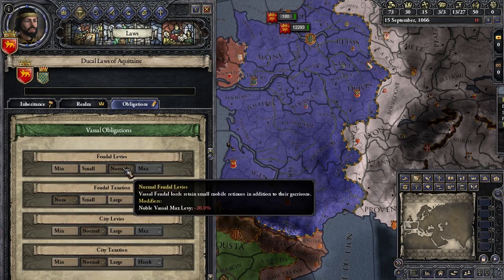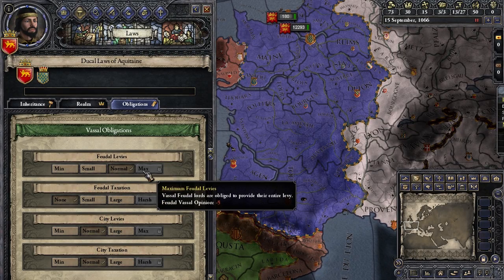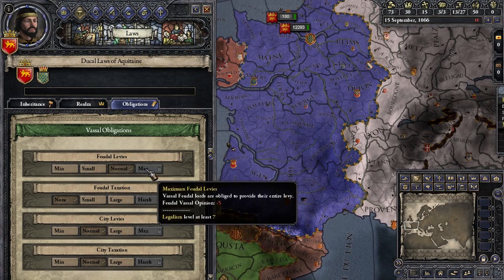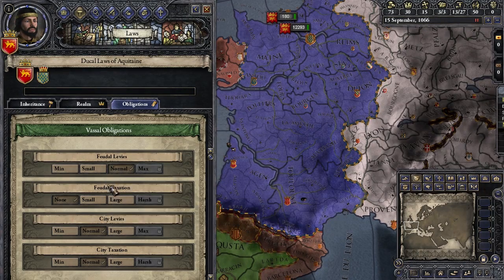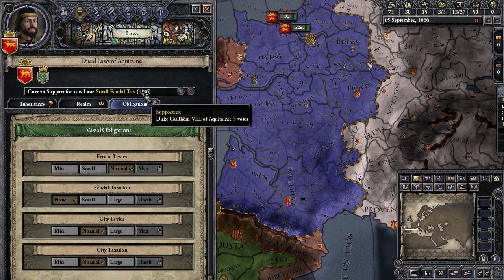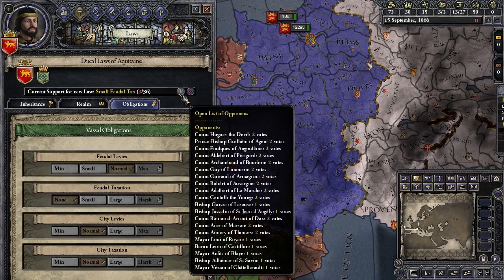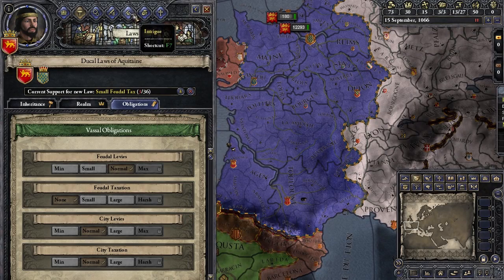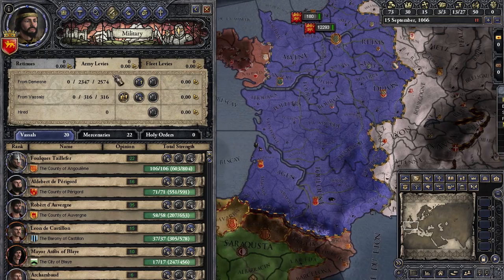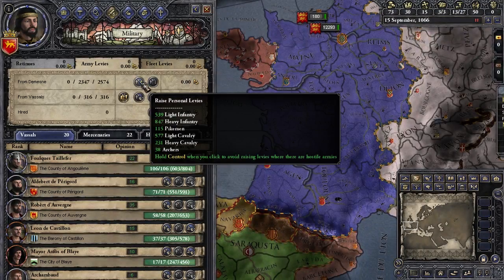So we have normal levies right now. We probably want to try to get to max so that we can get the most possible. However, you can't do that until you get to legalism at least level 7. And while we're here, why don't we just try to pass this? What you do when you're passing a new law is you click OK here, and you can see all the opponents. As we unpause, that'll kind of go on its own, and they'll eventually support it, hopefully. So you have all your armies here, and to raise them, you just do this.